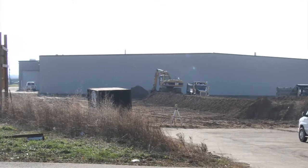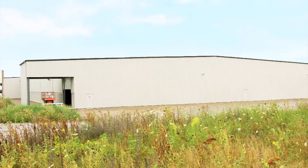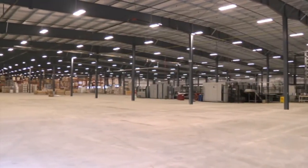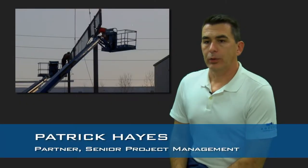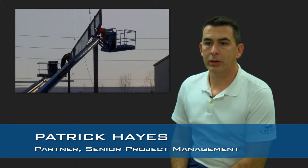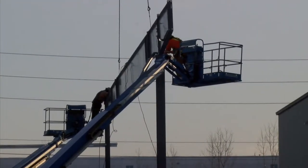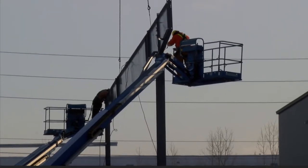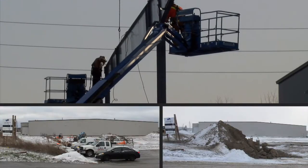Seizing an opportunity in the marketplace, Mott Manufacturing, located in Brantford, Ontario, was in vital need of a facility expansion. They called upon Abcot Construction to build a 67,000 square foot addition to their existing facility. Mott saw an opportunity when a competitor was going out of business and wanted to take a portion of that business for themselves. Their existing facility didn't have enough capacity, so they needed to fast-track an addition to take advantage of that opportunity.